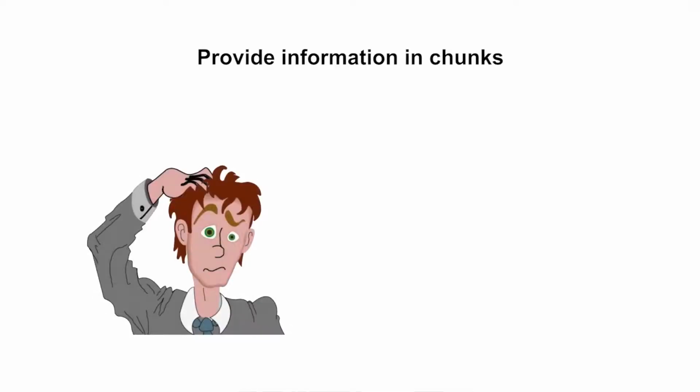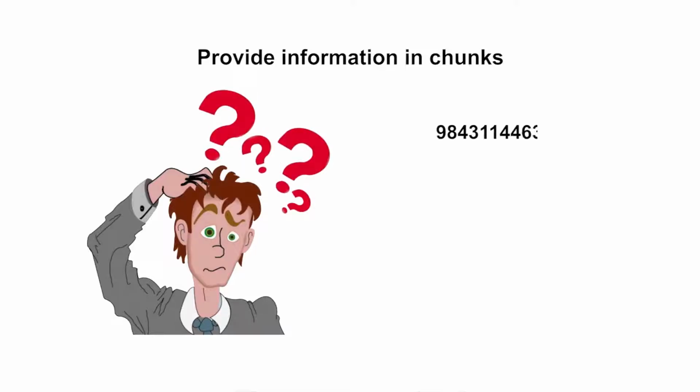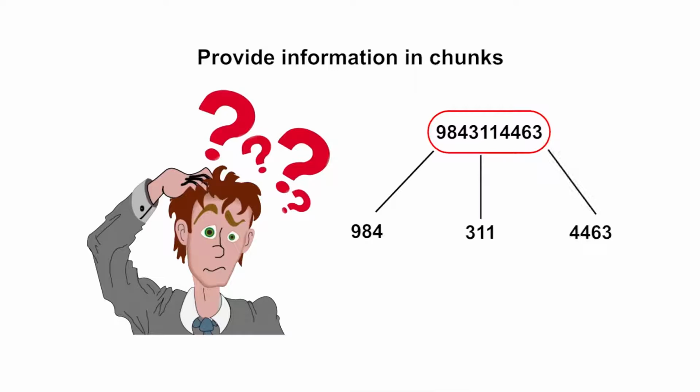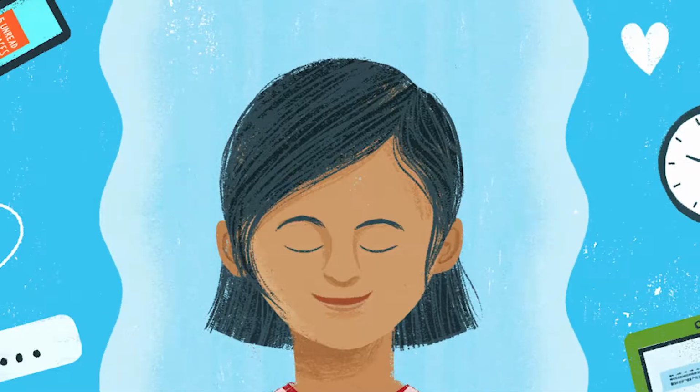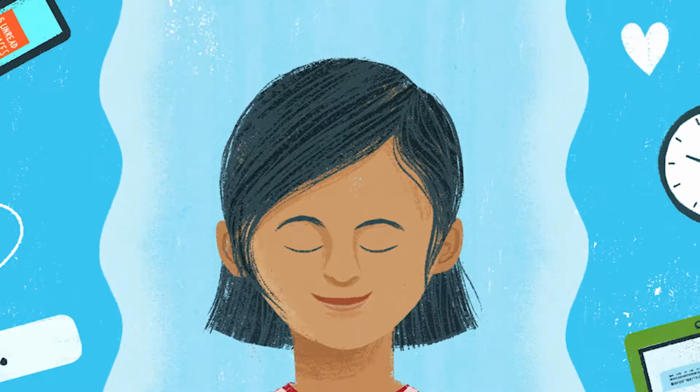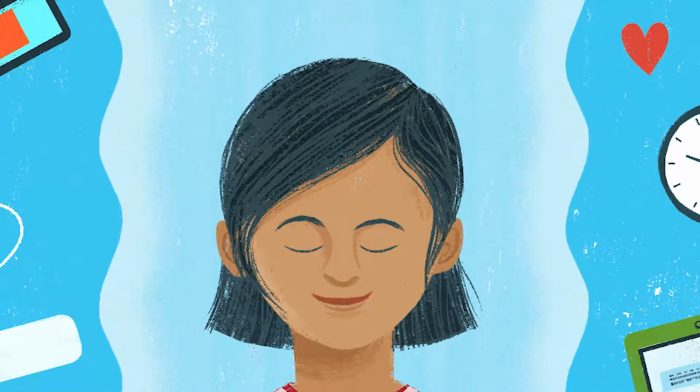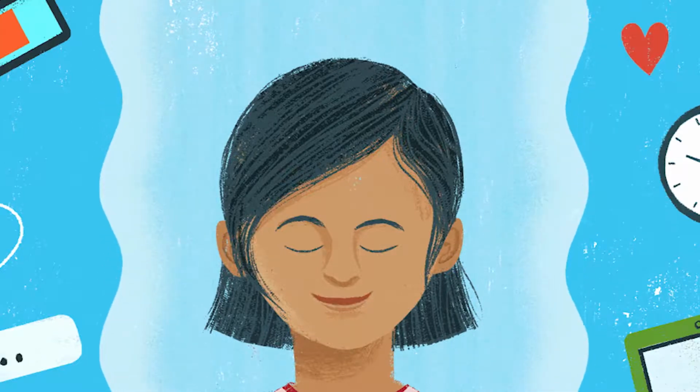Nobody could remember a 10-digit number, say 98431-14463, at a stretch. However, when this number is split up into chunks like 984, 311, 4463 and pronounced, it is easy to remember. Chunking, in other words, is a grouping of information. This process helps a child to unload the cognitive load and thereby facilitates them to pass on the information into the long-term memory. Hope with these suggestive strategies, a facilitator could use the approach of information processing in fostering the speed and the quality of a child's mind in processing information.